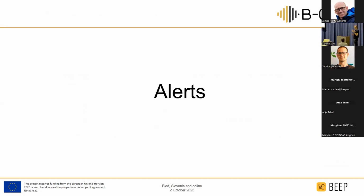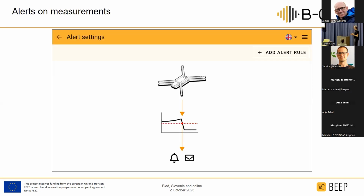Xiaodong already explained that indeed the data of the Beep bases can be used for this machine learning model. And the circle would be round, let's say, for the implementation also of the knowledge that we gained from BeGood, if we could implement all the work that has been done again into this platform that beekeepers can use. So we created the alerts already at a previous stage in the BeGood project.